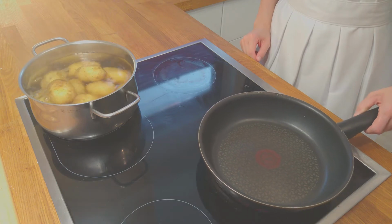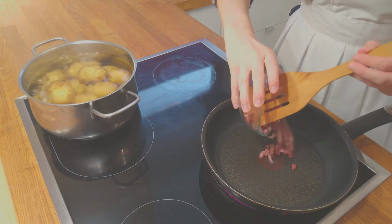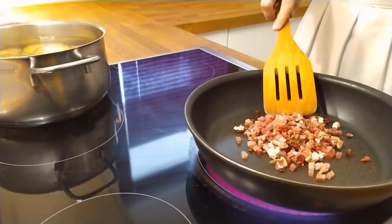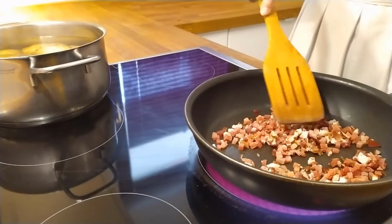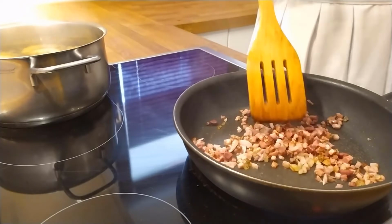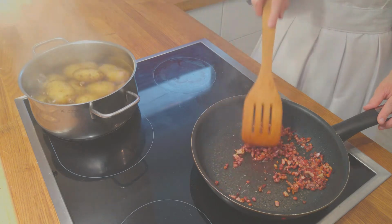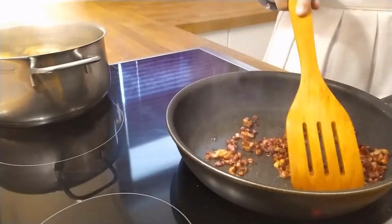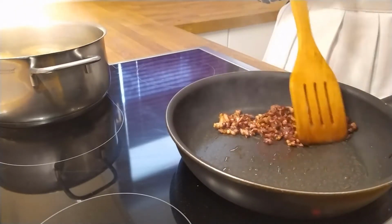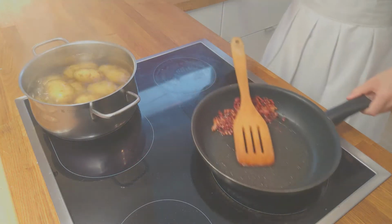Now take the pan. Put the bacon into the pan and fry it until it got the desired color. There is no need to add oil into the pan for frying the bacon, as the bacon is already fat enough. Take a container and put the bacon into it.